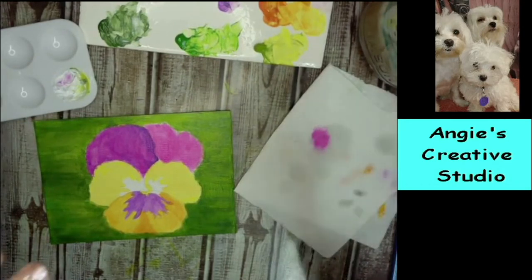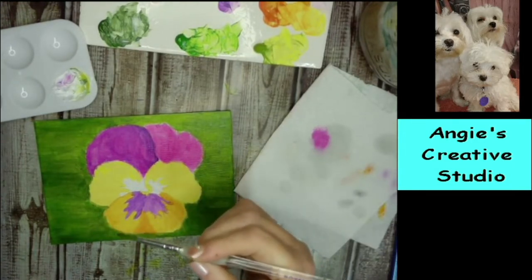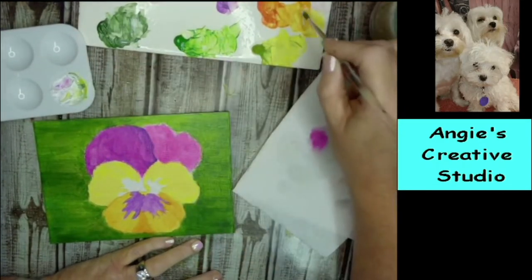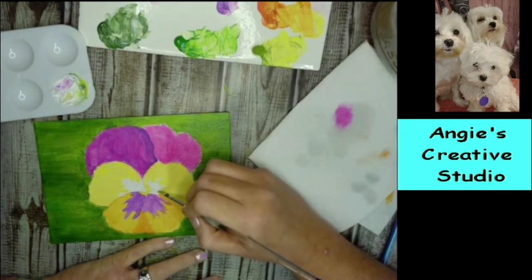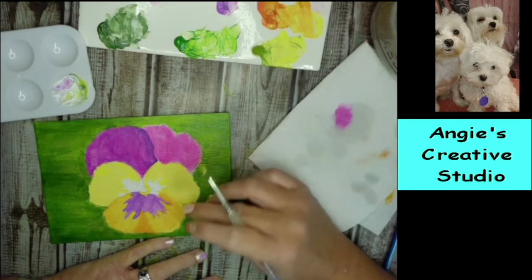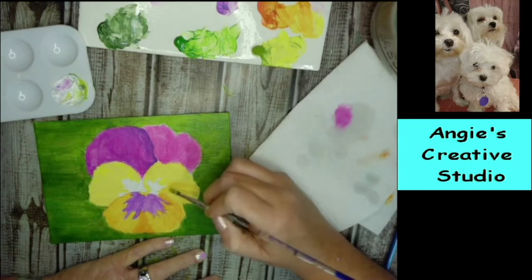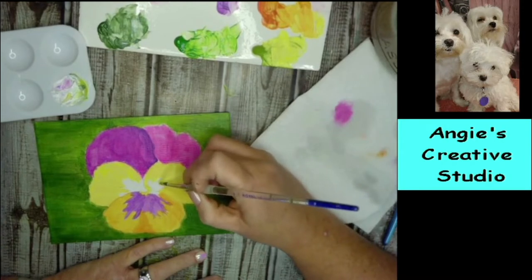Okay, I am taking a number 5 wool simple grip, soft grip. I'm going in with the yellow, and I am going in with the medium. Why I'm using this one is because it does have a pretty good short, 5-point round. And I'm just layering my yellows.